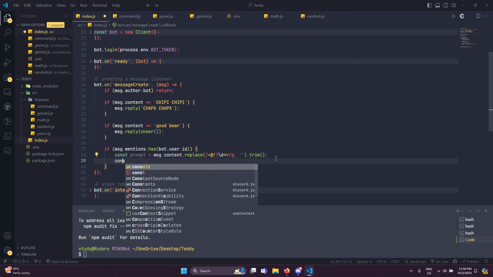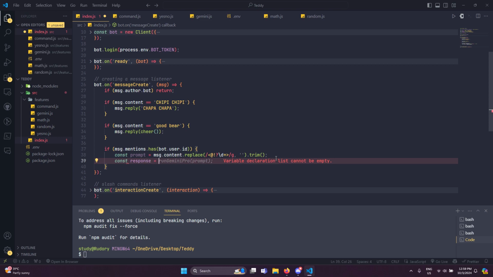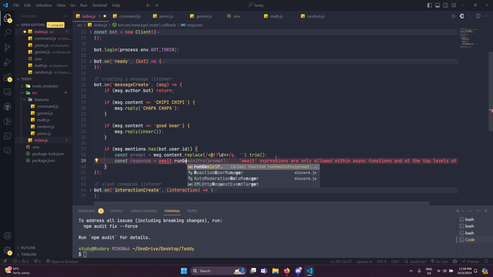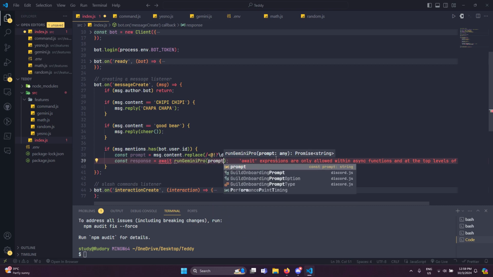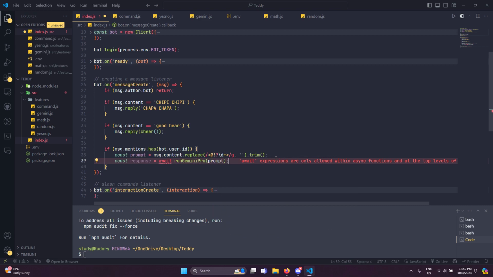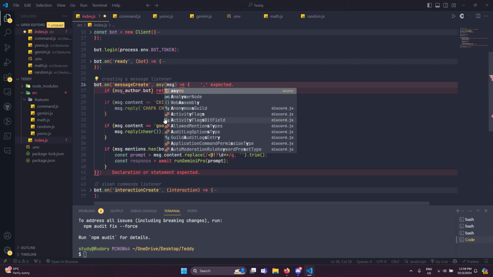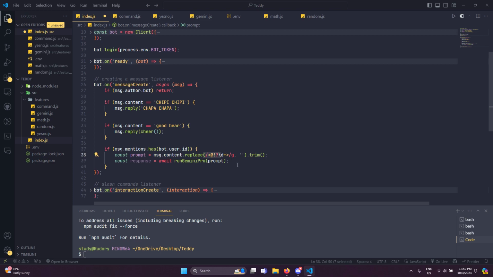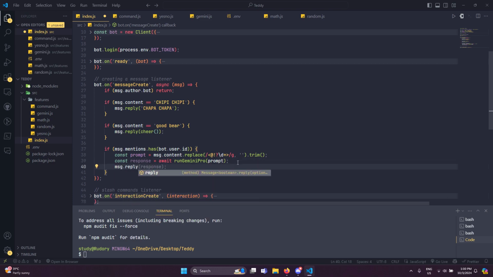Now that's done, you have to const response equals to await runGeminiPro prompt. Since this is await, we need to make the function asynchronous. Okay, now the error is gone. I want message.reply response.